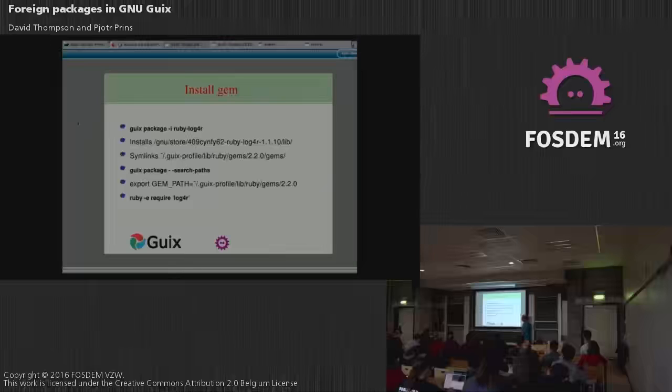And when one user on your system types guix package --install ruby-log4r, it will also automatically create the symlink. In the default Guix profile, lib/ruby/gems/2.2.0/gems, it will link to this library.